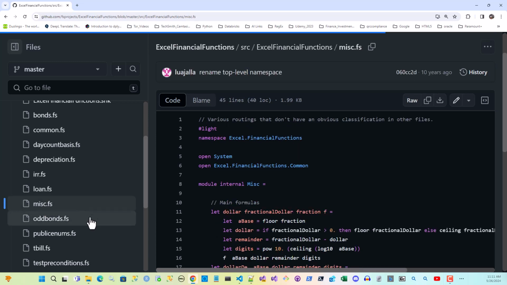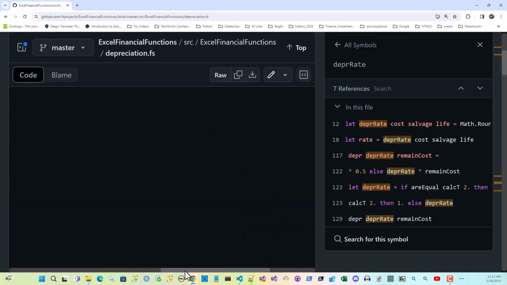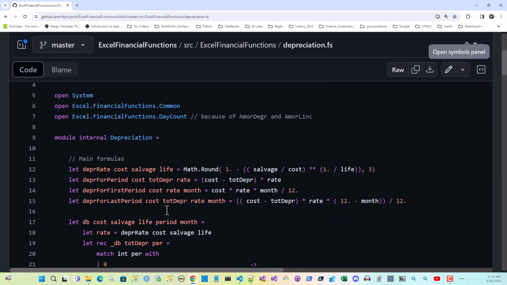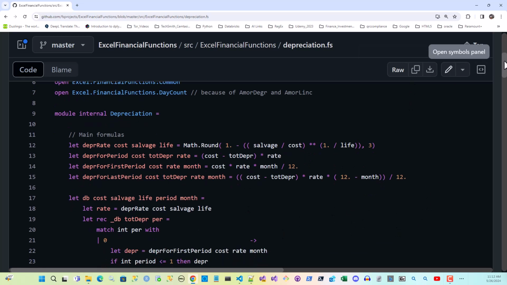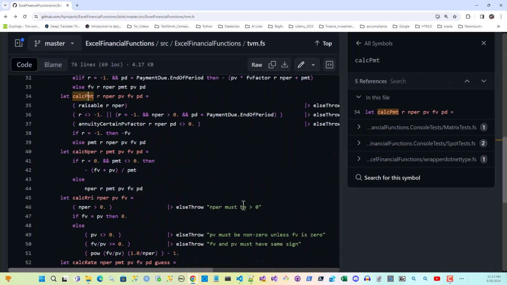There are also miscellaneous functions, some T-bills, odd bonds, internal rate of return. The beauty of F# is just look how clean the code is. It's basically a functional method, and there are no squiggly marks, there are no semicolons, as you can see. What you basically do is pipe from one to the next. This is the library we're going to be using. The depreciation module and the time value of money module are what I'm going to be covering.